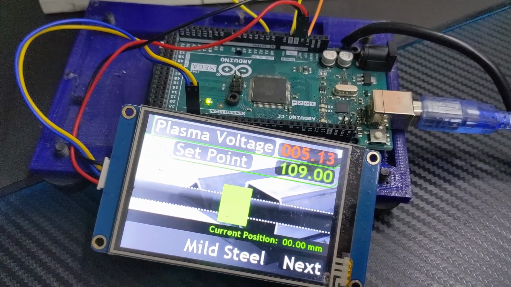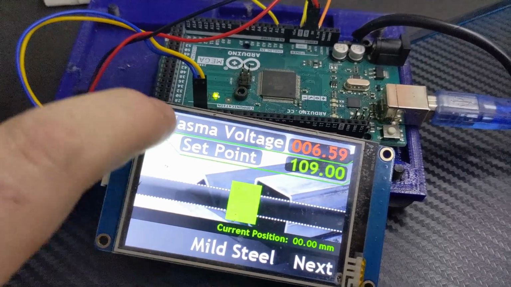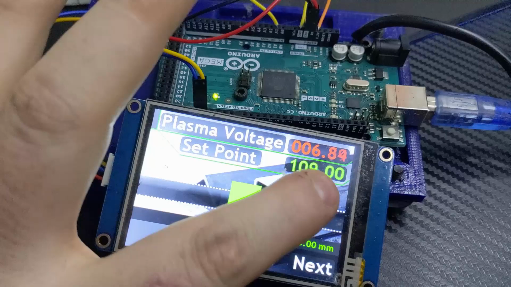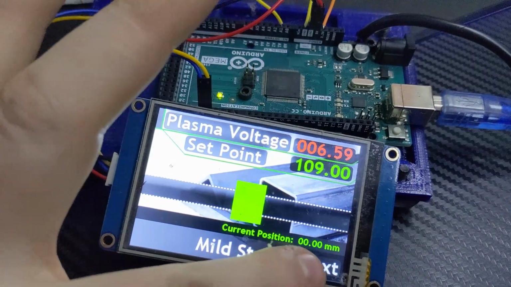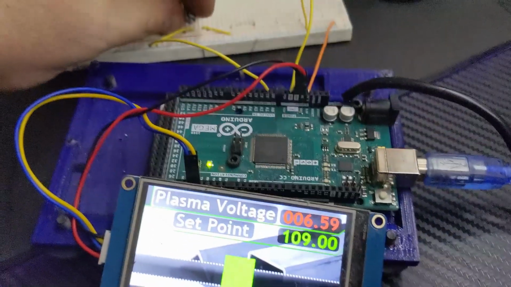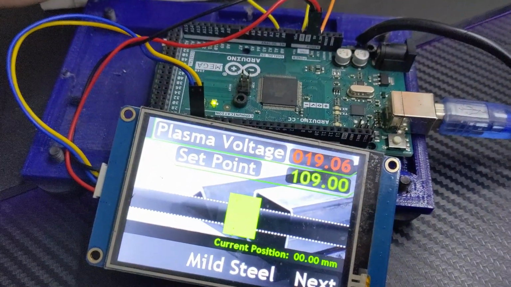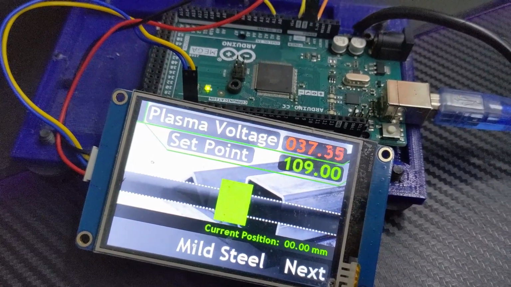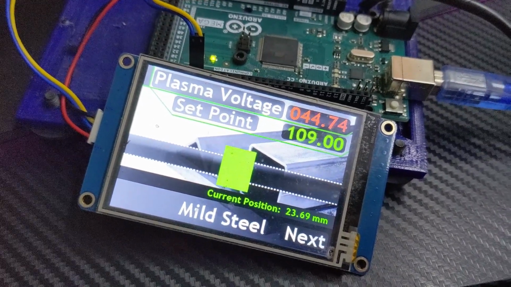So now I can control the voltage. My set point I want it to get to, it wants to get to 109 volts. So right now it'll move the torch position to do that. So I just crank my potentiometer up a little bit. And as soon as I get over the threshold voltage, which I believe is defaulted to 50, it'll go into cut mode. No, it's defaulted to 40.